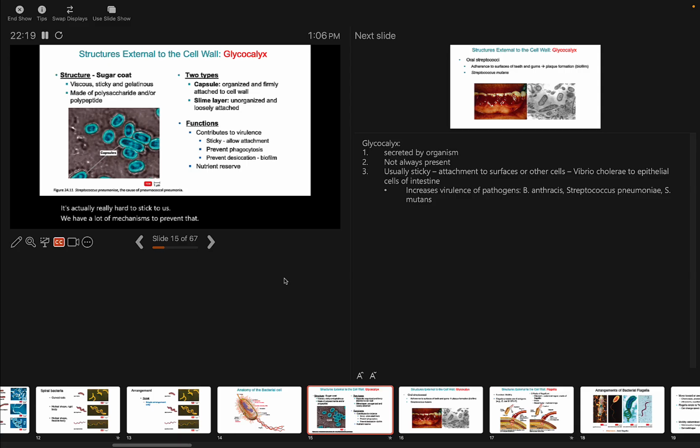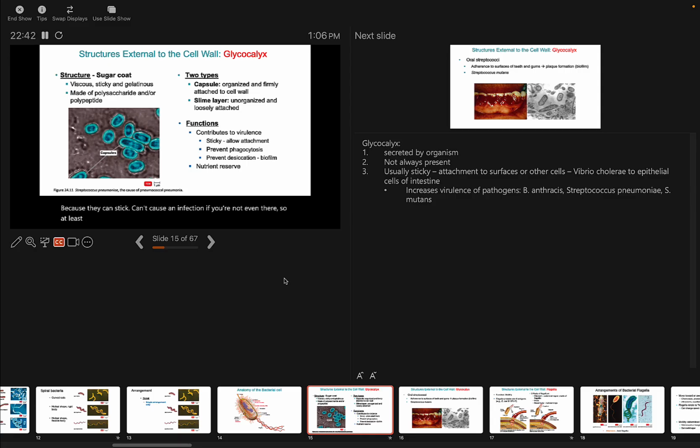Like we have our respiratory secretions. We're always getting rid of mucus. We urinate. We blow our noses, right? We breathe in and out. We have those nose hairs that get in the way. We try to do a lot to protect ourselves. So sticking to us gives them an advantage because they can stick. Can't cause an infection if you're not even there. So at least you're there.